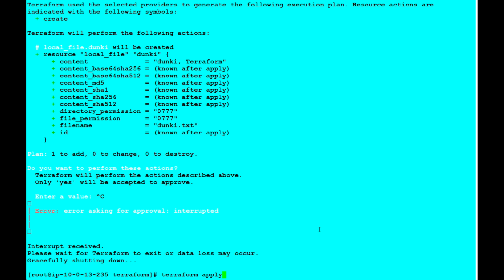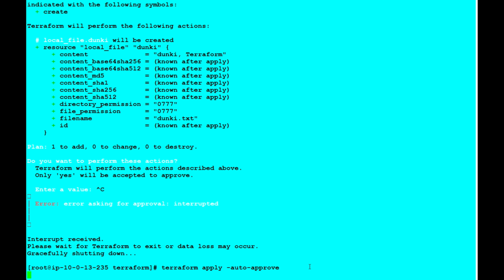Now there is an option if you don't like to use this prompt: you can add auto approve. Just remember, if you do this, it will not prompt you for the yes, so it will apply. So just make sure of what it is going to do in your plan command. Press enter.